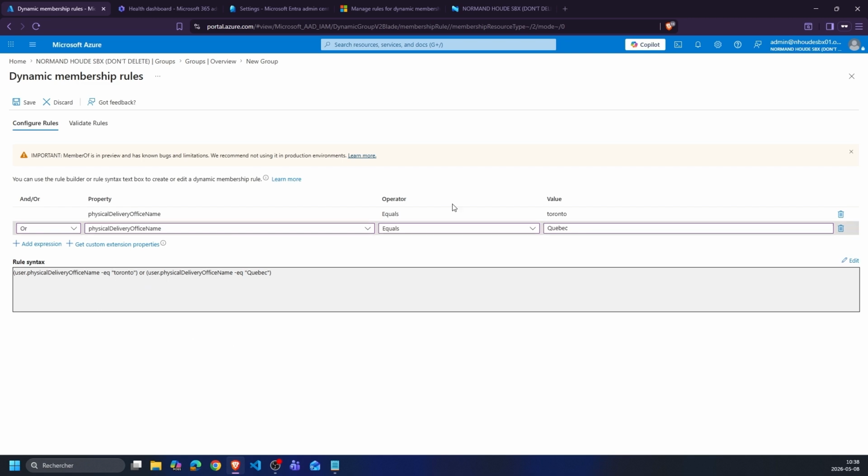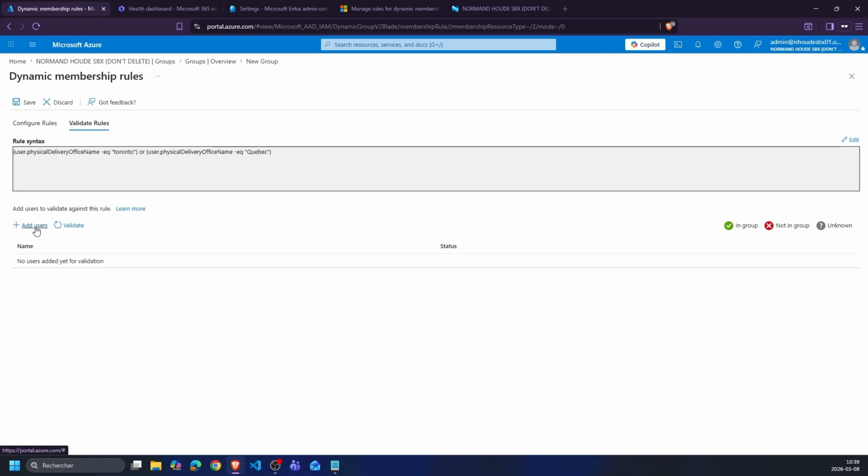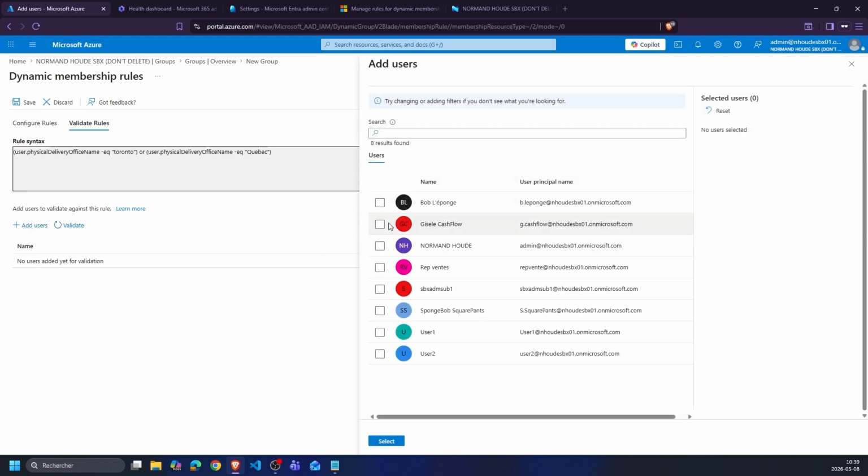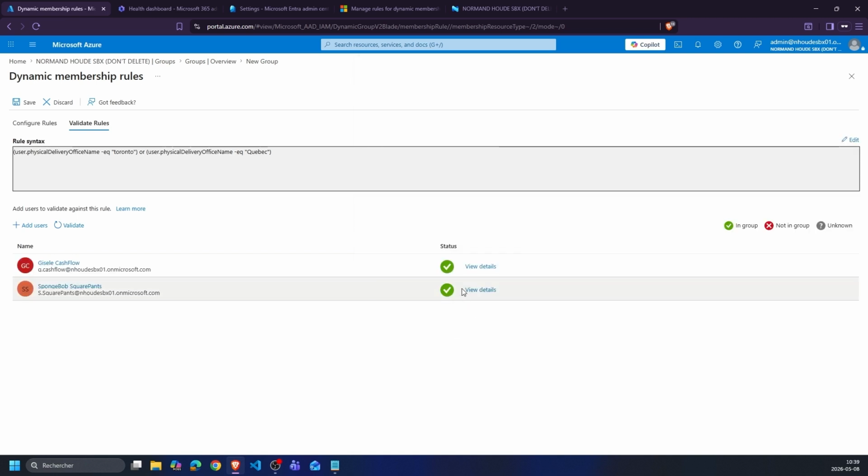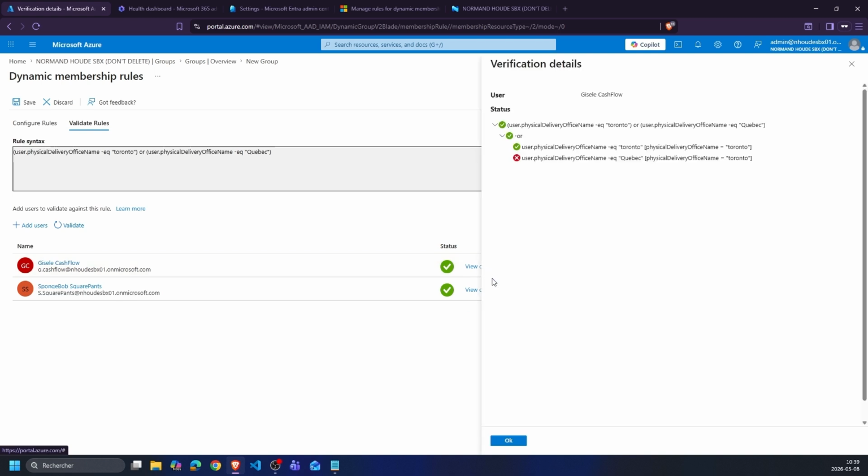So when you create a rule and you want to validate if everything is okay, you can write your rules here. And when your rules are okay, the save button will light up. And you can go now to the validate rule here to verify that these users will fall in this group. So I will select my 2 users here and the validation will be shown here.